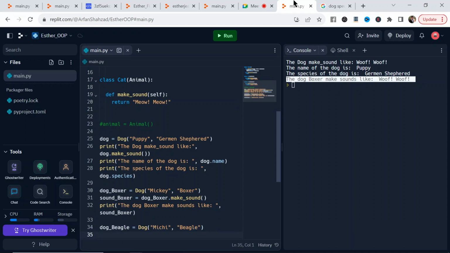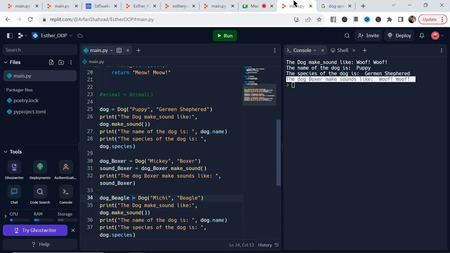Then I can call different data members or function members of this object. For example, if I want to get the name, sound and species for this dog Beagle, then I have to replace the name of the object.